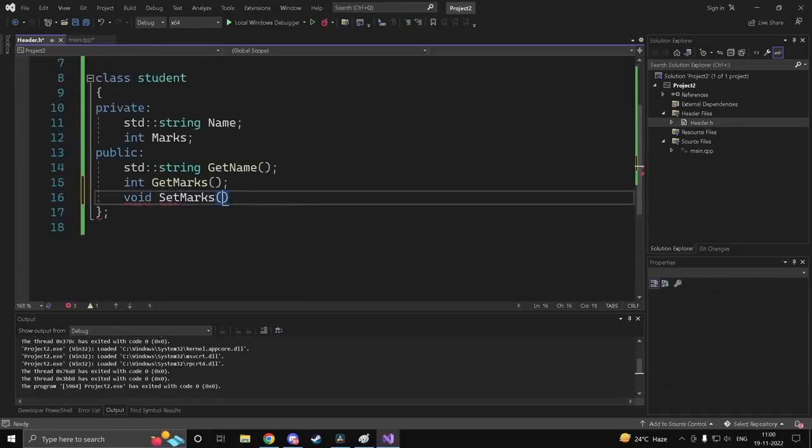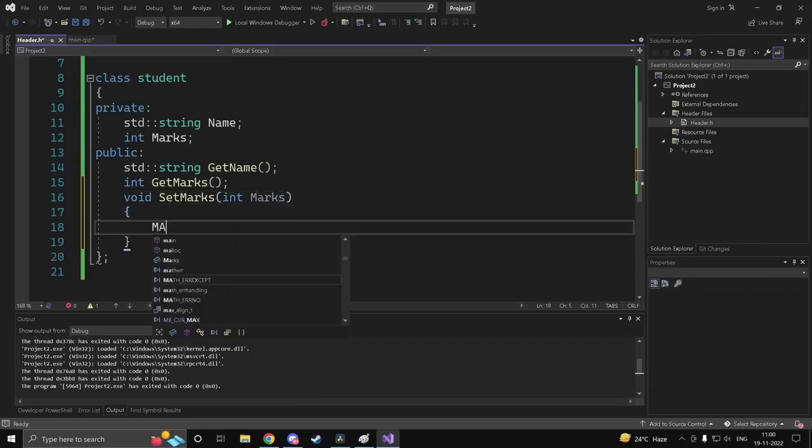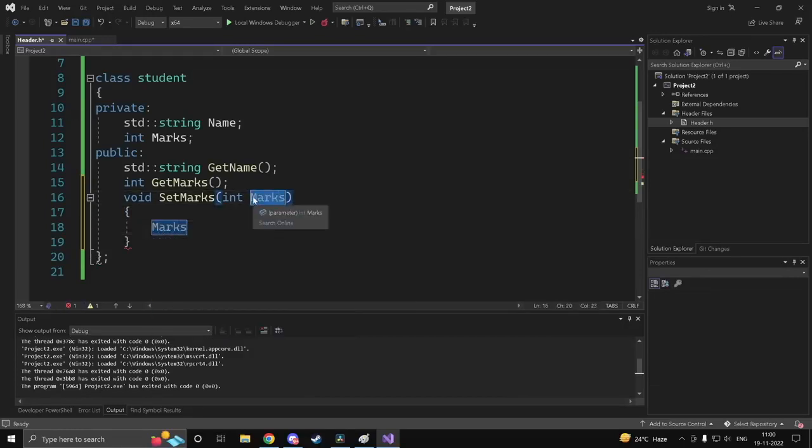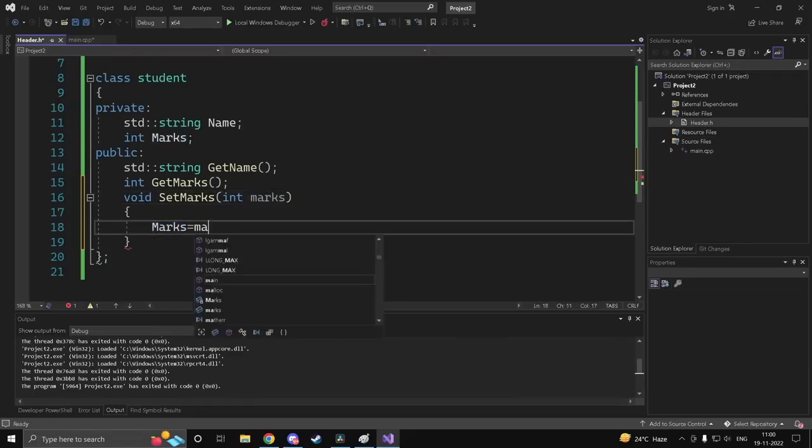If we actually just create a method to set the marks, I'll just do void set marks, and it's going to take the parameter we need, so int marks. We'll take this value from outside, and we can say marks equals marks.